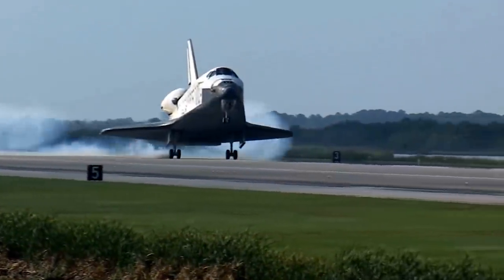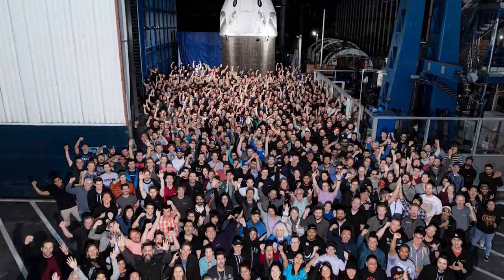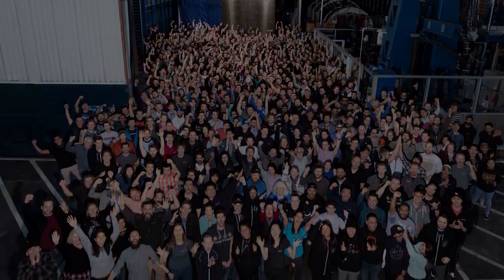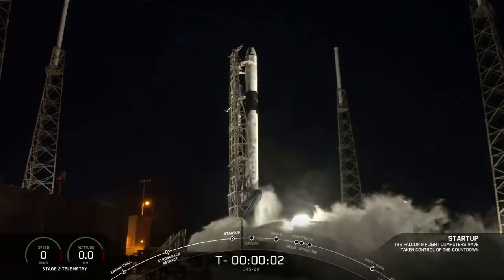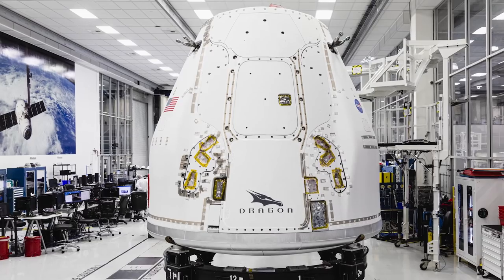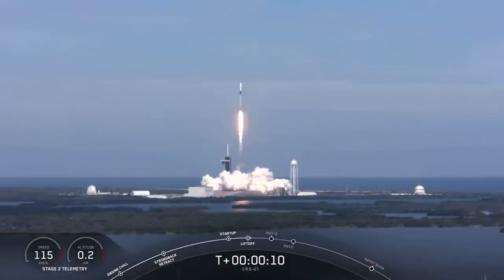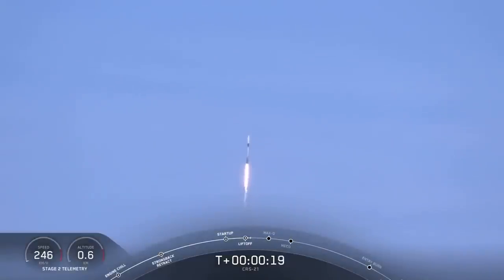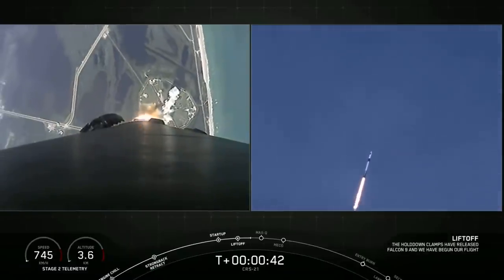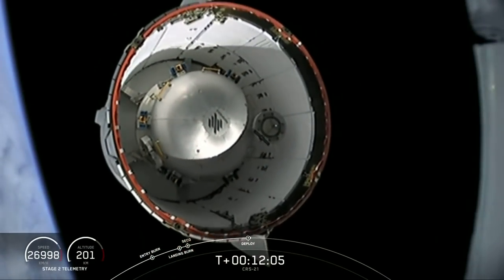For NASA and the general public, this mission marked the return of human spaceflight capabilities to the United States since the conclusion of the space shuttle program in 2011. For SpaceX, this meant they had finally received human rating certification for the Dragon spacecraft and could henceforth begin commercial FAA-approved flights to space. With the last flight of Dragon version 1 having launched in March of the prior year, from here on out the Dragon V2 would serve as both a crew and cargo vehicle. The 21st commercial resupply services mission launched on the 6th of December 2020 — without seats, touchscreens, or controls, and without most of the life support system or the Super Draco abort engines, but carrying almost three tons of supplies and science for the International Space Station.